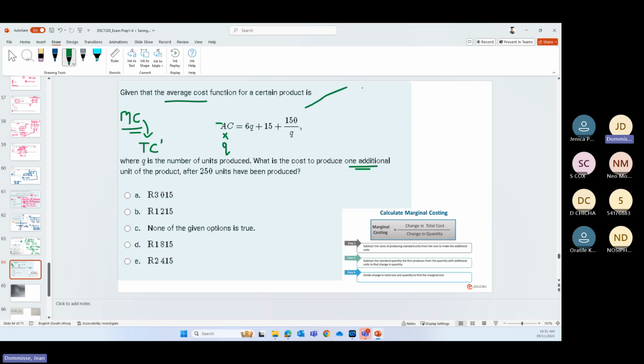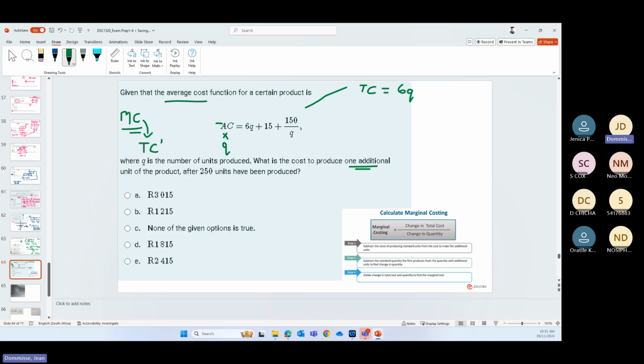So this is one of those where you are spot on. We will need to get to marginal cost. But to get to marginal cost, we just need to do that extra little step, and that is first work out total cost. And to get to total cost, we just say average cost times Q. Okay, so each of these we will need to multiply by Q.